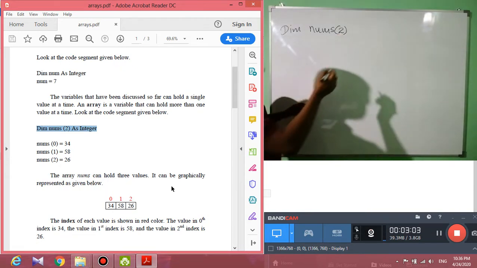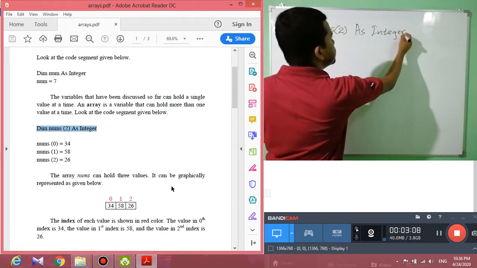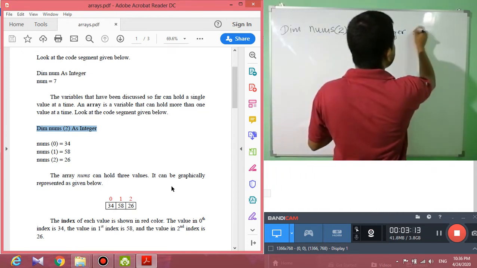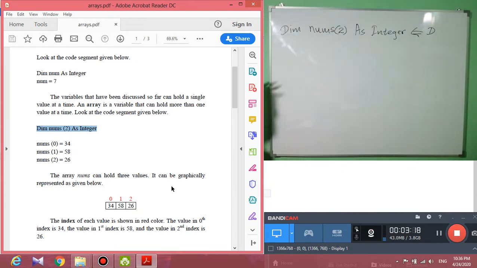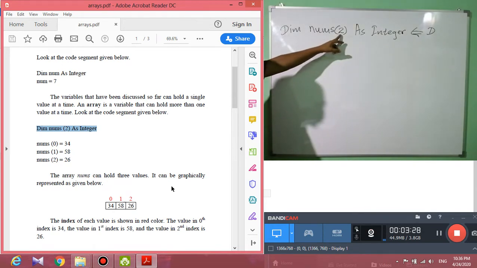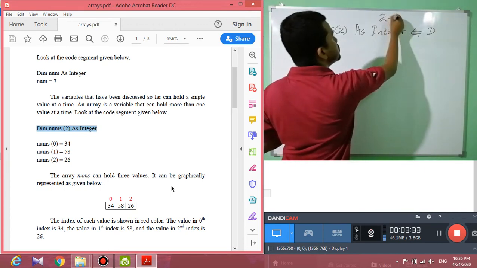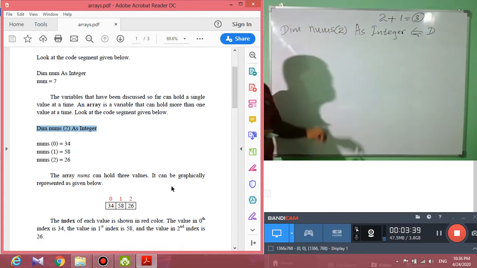Then what type of data? Integer. This is the declaration step of our array. Once we have declared the array, how many values can be stored? If we have put 2, that means the maximum index is 2, and you have to add 1, so you can store 3 values in this array.